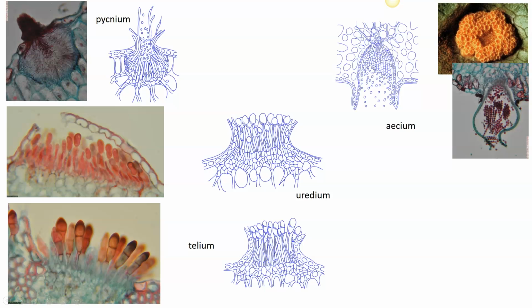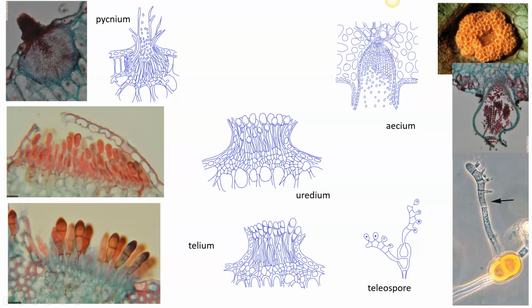These do not blow anywhere. They do not get transmitted anywhere. They stay wherever they are produced. In the spring, after they overwinter, these teleospores will produce basidia on top of them. The basidia will produce basidiospores. That's what this shows. It shows you the basidium growing out of the teleospore, and then you can see the basidium up on top of it where the new spores are going to be produced. These would blow around, and when these infect the plant, you would get the formation of the pycnium.